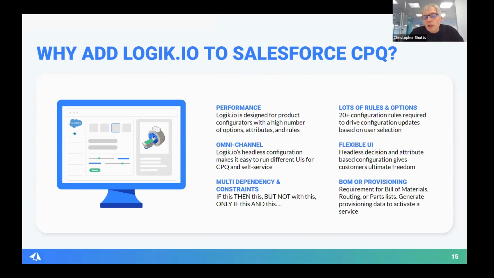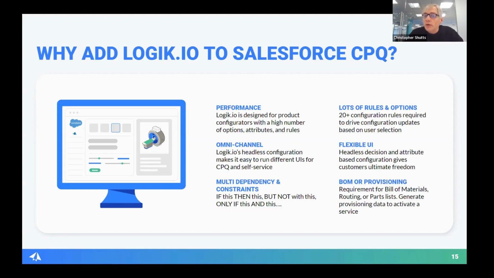If you need a headless architecture to do omni-channel, if you have lots of rules or lots of complex rules that have dependencies, heavy math calculations, array lookups, maybe you want to reference a table with 1 million records in the middle of a rule function to get the desired outcome and make it data-driven. Those types of complex relationships, we have uniquely suited parts of our rules engine to handle very efficiently with the least amount of maintenance.